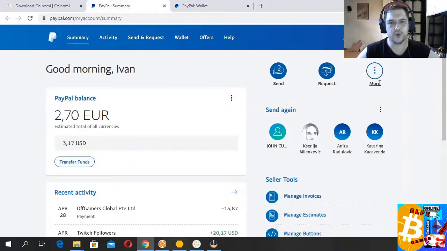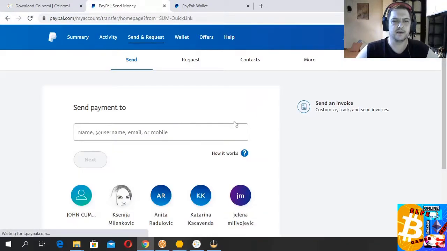And if we want to send money to some other users, we click on summary, the main tab, and click send, and we just put the email address with which that user registered on PayPal, and we can then click next and send the amount we put to that user with just an email address. Also, I can send the email address with which I registered on PayPal to other users, so they can send me money just with the email address, nothing more, nothing special.